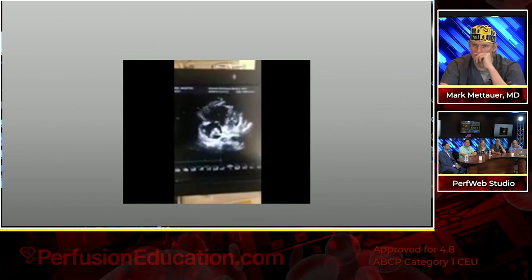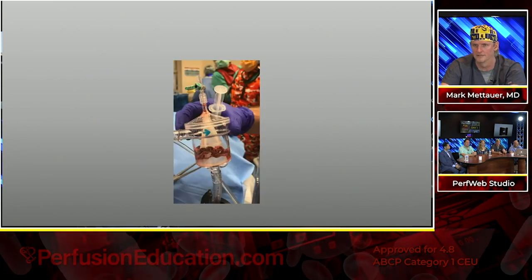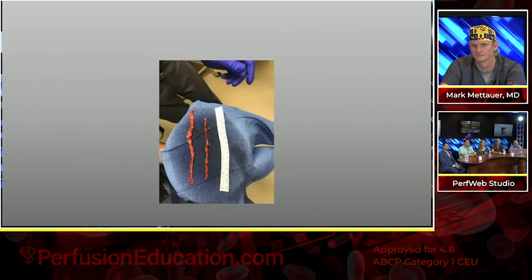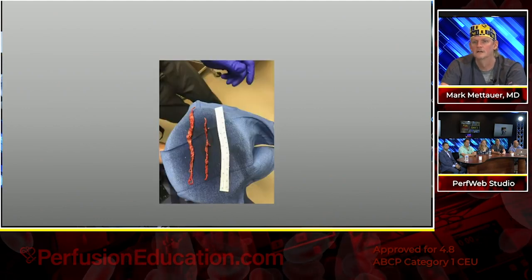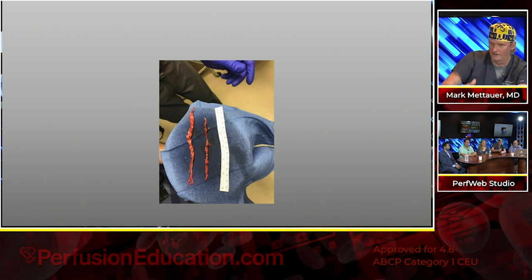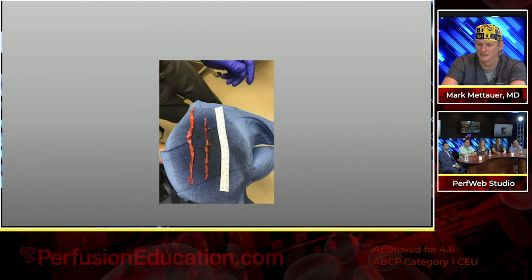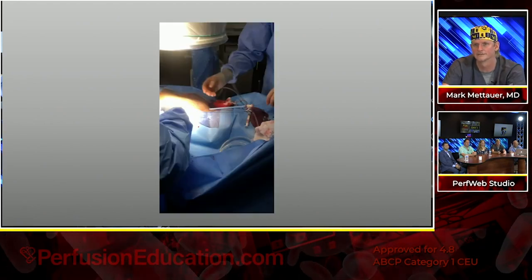I don't know what this one really wasn't going across the valve, but it was all balled up in the right atrium. And there's the specimen. There it is in the filter after we wash it out. Two nice chunks. We had to unwind this. It was actually in several knots. It looked like a big sailor's knot, didn't it? Yeah, it did. It didn't have any rhyme or reason to it, but that's what it looked like.